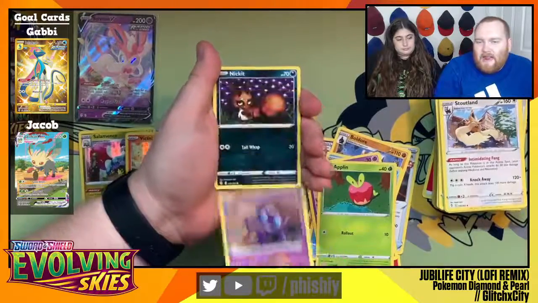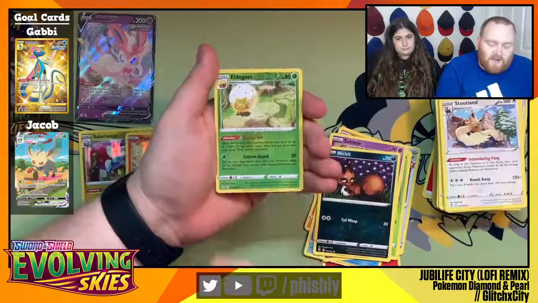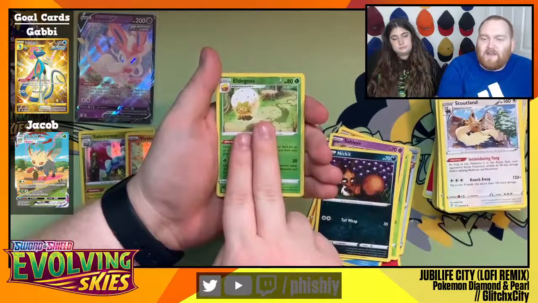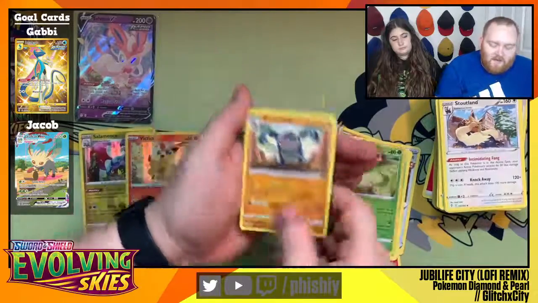Sableye. Nickit. Eldegloss Reverse Foil. Nice. This Eldegloss is cool. It just lets you go and get two energy cards from basic energies and put them in your hand each turn for free. That's busted. And the rare for the pack is Seismitoad.